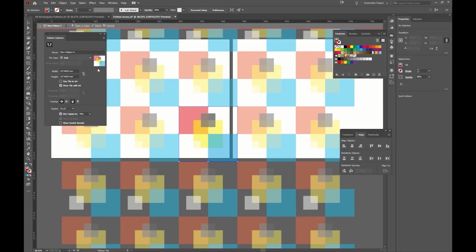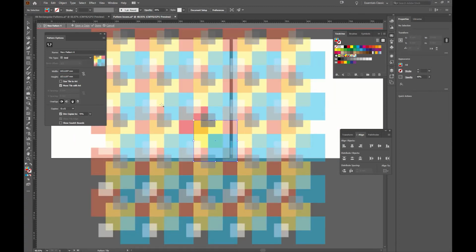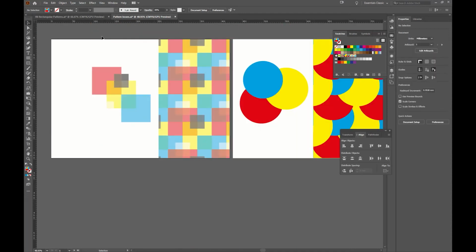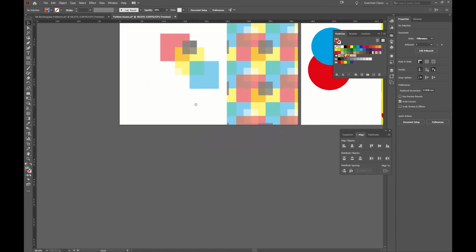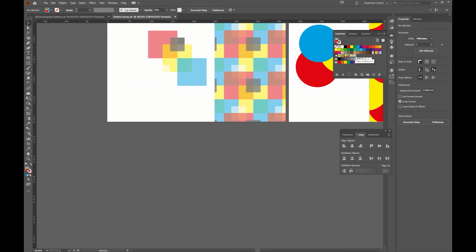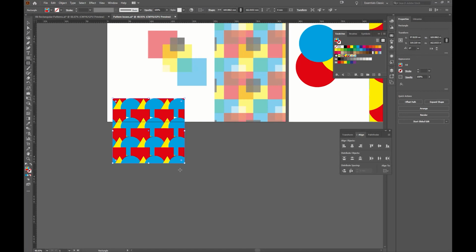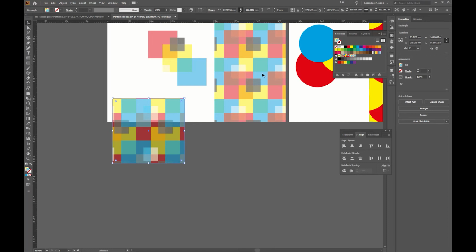And then I can choose using the pattern gap tool. So the tile spacing, I can choose whether they overlap with each other. So if I reduce this down to here, I'm going to get very interesting overlaps between the translucency and transparency between these. When you're happy with your pattern, you hit done, and this will bring you out and look like nothing has happened. And what has happened is you have made this new swatch that has been added to your swatch panel. So if I take this one, at the moment it has the last swatch that was created, and now I can fill this with the one that I've just created.